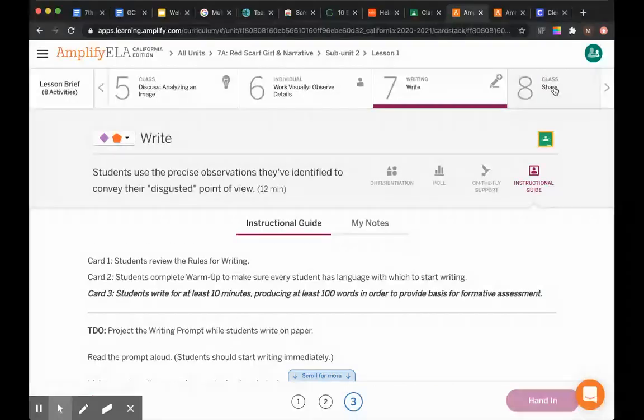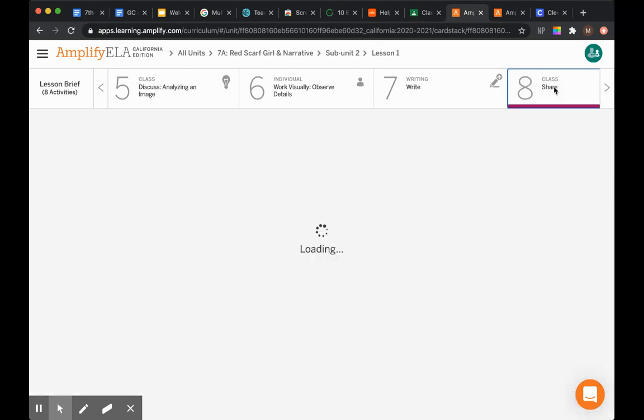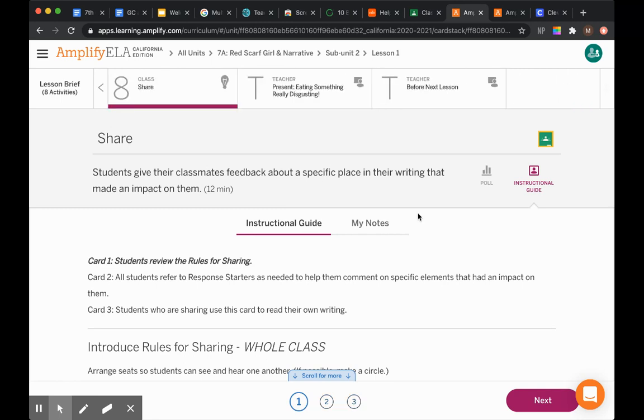And then finally, we always end with an optional, hopefully, class share. A little harder within the Zoom classroom, but I think we'll make it happen. And we'll slowly get more comfortable sharing things together. So that's just a brief walkthrough. It's really important for you to explore this on your own.